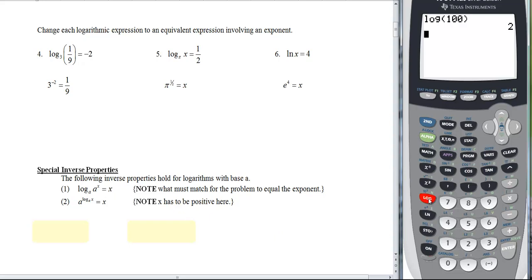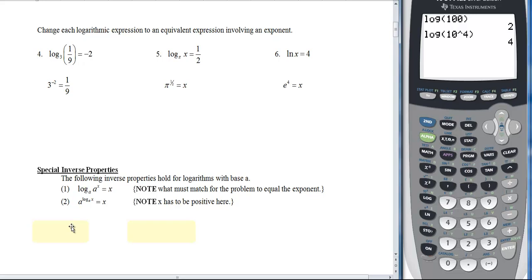Try another one. Let's try log of, here, I'll just go 10 raised to the 4th. This base is the same as that number, so this should equal 4. So let's see if it does. There it is. Now this one, check this one out. I've got a raised, now this is my exponent, log x base a, this equals x. So again, if this base and this base are the same, then whatever this number is what your value is. You don't see this one that often. Every once in a while it pops up. You'll see number 1 more.